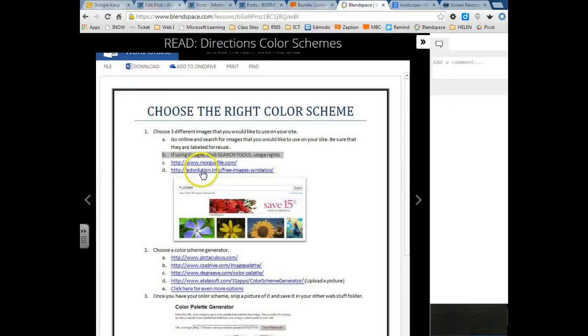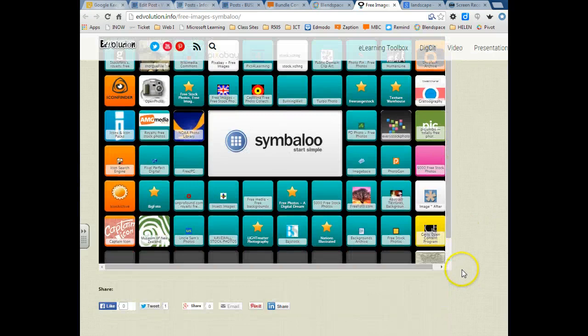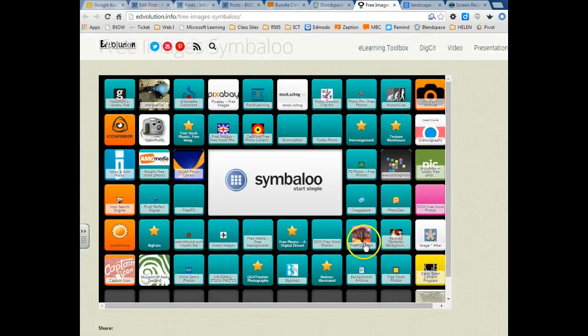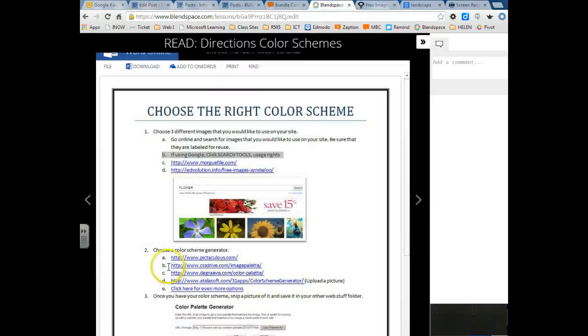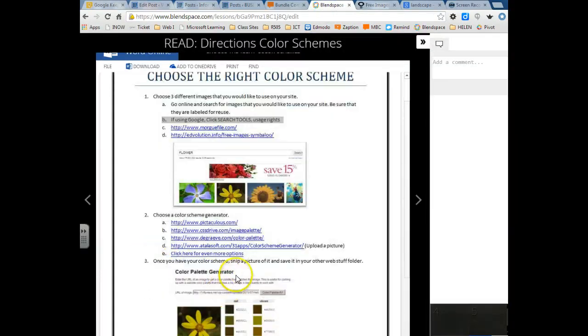Another option is you can go to this third link here, and this is a place that will provide you lots of different links to websites where you can find free images. So here's freephoto.com, 5,000 free stock photos. So you can try this website out too if you're looking for more images and you're coming up short on the other websites. At this point, we need to create a color scheme.